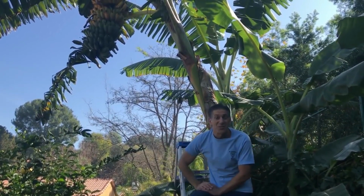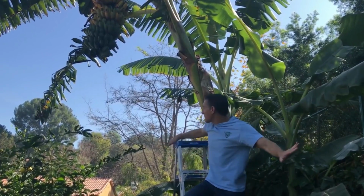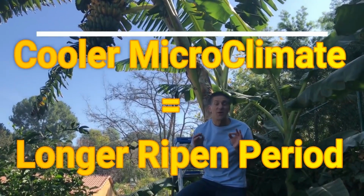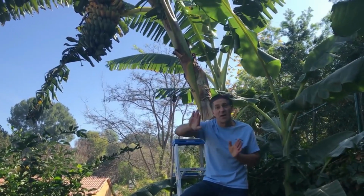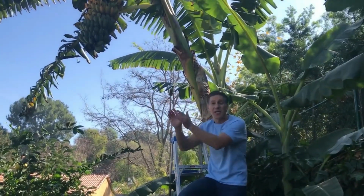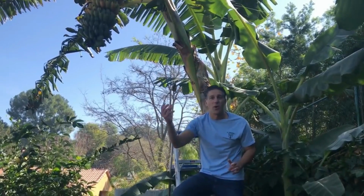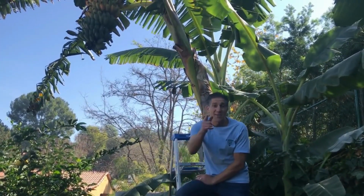So the factor in what's different about the research that says 90 days and what's actually happening here in my Los Angeles garden is that there's microclimates. And this section of my garden that's on this line and behind me is one of the shadiest and one of the coolest parts of my garden. Had I planted it about another 5 or 10 feet to my right or heading in the north direction, it would have received the additional light and the additional warm temperatures that would have shortened the ripening period. Well, check out these flowers now.